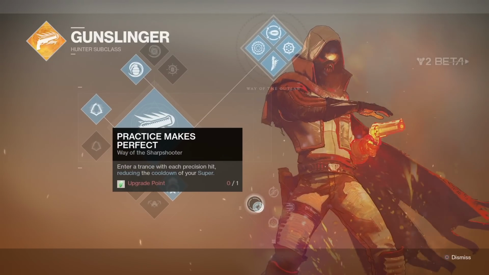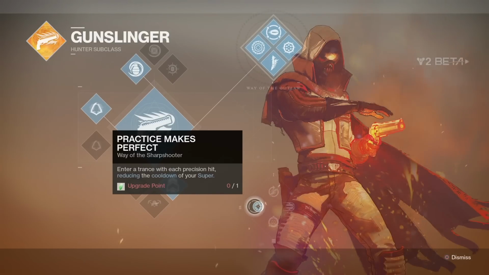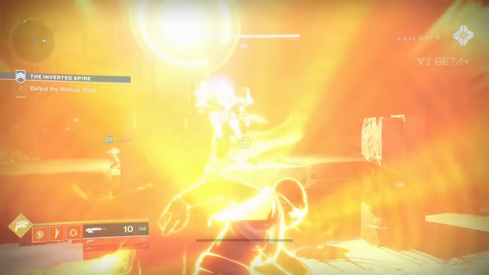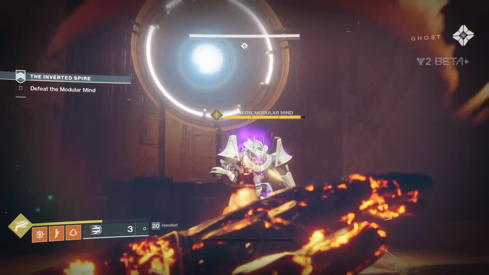We move on to the next ability, which is Practice Makes Perfect. This used to be called Gunslinger's Trance, and I can guess they wanted to change it to avoid confusion, which makes sense. This basically enters you into a trance with each precision hit, reducing the cooldown of your super. That means that every time you get a precision hit, you reduce the cooldown of your super, gaining you Golden Gun that much faster. Next up we have Crowd Pleaser, which is the first super modifier for Golden Gun, which grants you precision damage with the super. Now, there is a lot of confusion about this around the community, so I want to clarify it right here. Right now, that precision damage is only turned on with this ability in this focus. As you'll notice in this footage, I'm shooting this Ultra right in the head, and there is no precision damage.